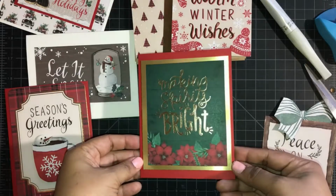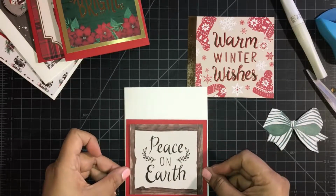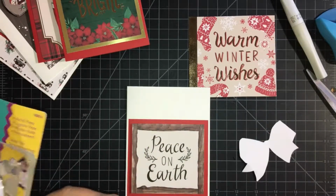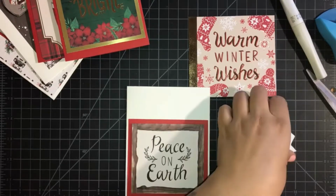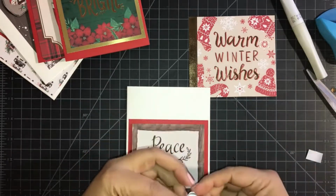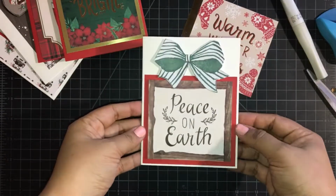Making Spirits Bright. Some foam adhesive on the bow. So there we have card number 5, Peace on Earth.